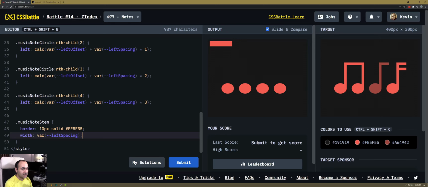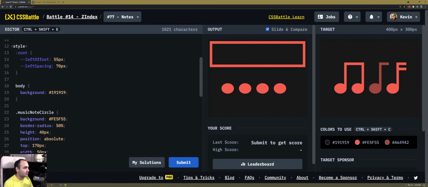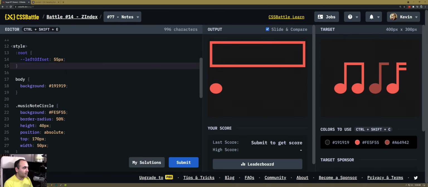And the height is going to be something brand new that we don't have yet. So let's say 200 pixels is way too much. 120, 100, 80. And then we need to move it down. So the first one will always have the offset on it. So we'll have a left offset for these two. Oh, so I need to rename these, because now these are relative to the notes. Yeah, I'm going to rename these.